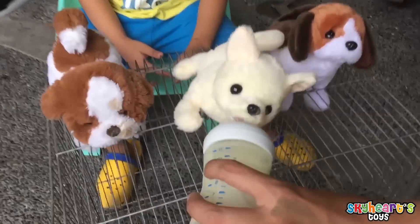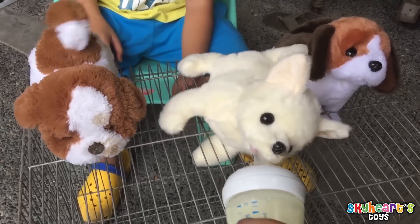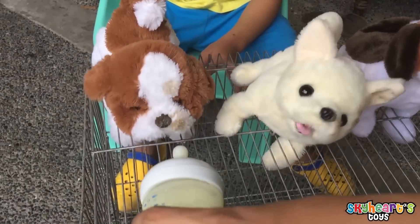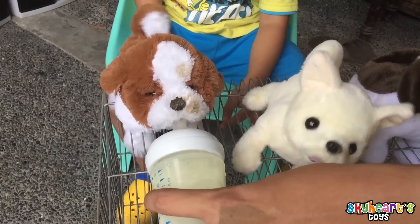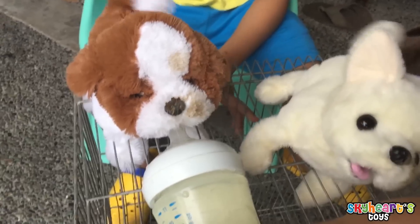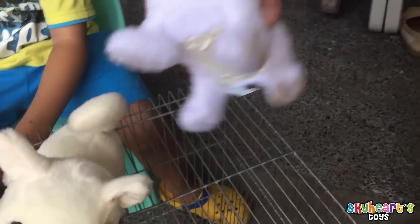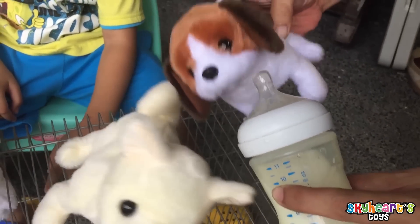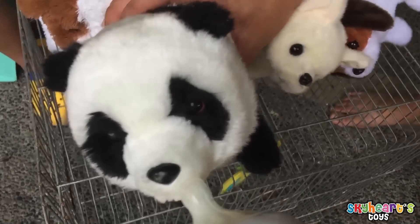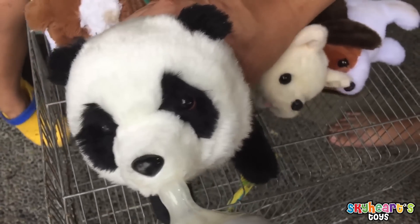Spending time! Wow, look! The baby chihuahua is so hungry! Oh Daddy, let's see the baby suit, Bernard! Wow, I think he likes it — he likes the milk. And this one, the baby beagle! Hi, baby beagle! There goes the baby panda! Oh, he's so cute! Baby panda is so hungry too!